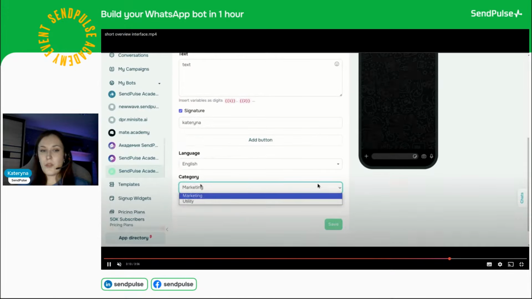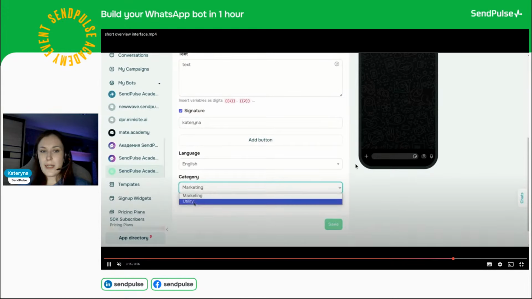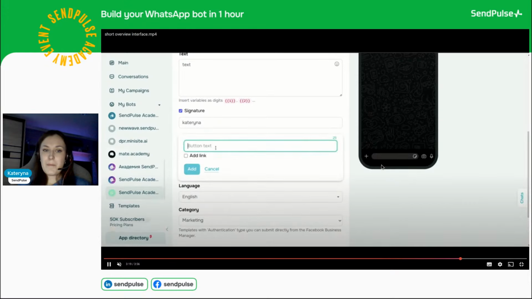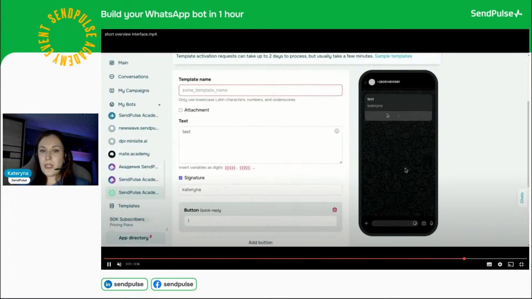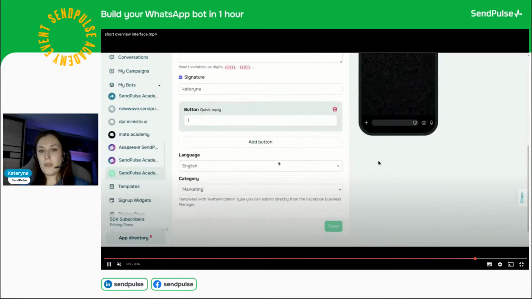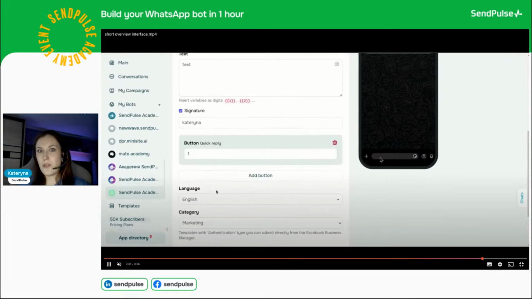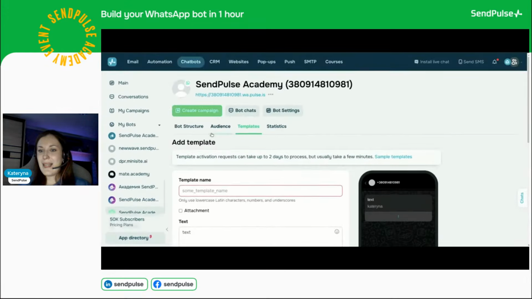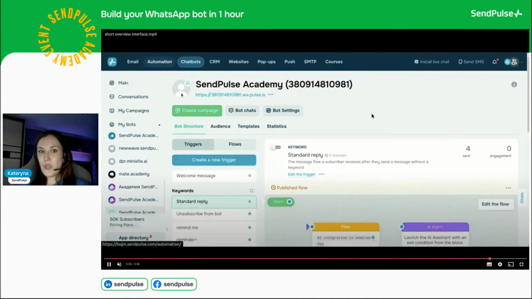Also, you may pick the category, marketing or utility. So let's test it for you to see how it will look. Then after you add all this information, you will need to click save, and this template will be passed to moderation, which is done by Meta.